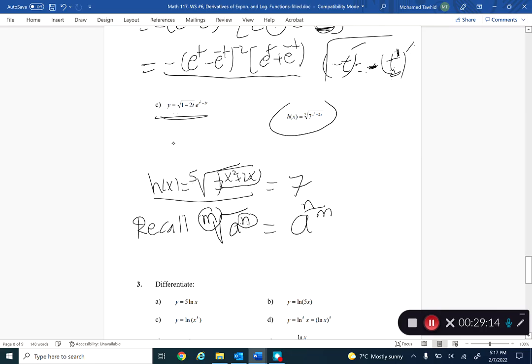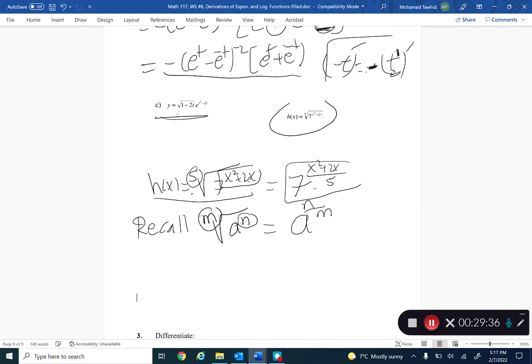So you have your base, which is 7. Your base is 7. So you have x squared plus 2x. I should divide this by what? By 5, that is outside, 5. So here, what is inside? x squared plus 2x divided by outside, which is 5. So now I make it from radical to exponent.